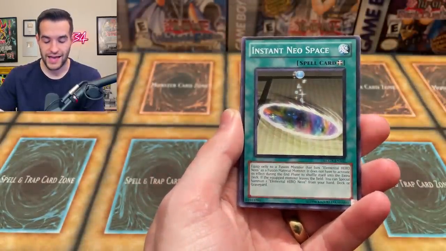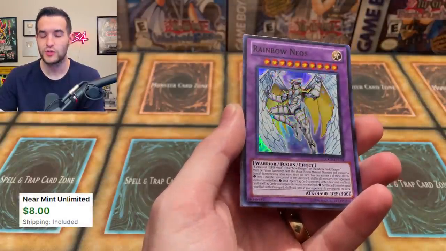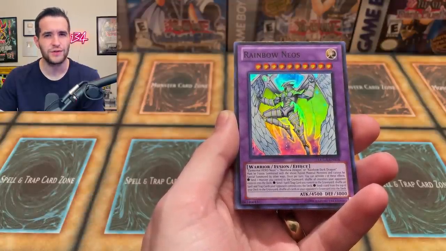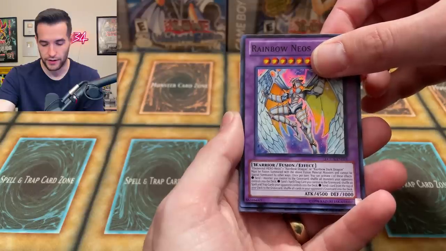Gray Squirmer, Instant Neospace, Hero Counterattack, Elemental Hero Avian, Rainbow Neos. This used to be a huge card. Like before it got, where did it get reprinted? Gold series? I think it was like a Maximum Gold Eldorado or something. But this was like $15, $20 as a common. So like the super was probably even better. Whew, here we go, secret.